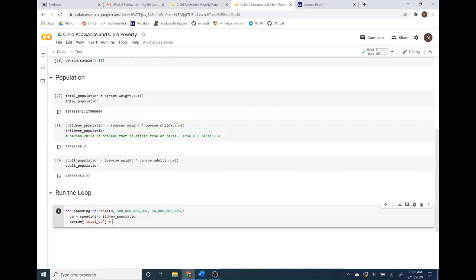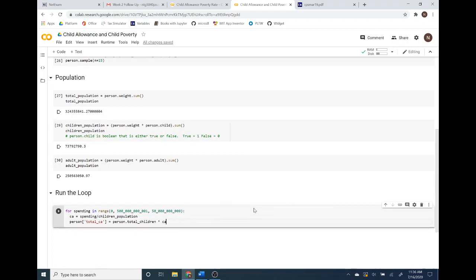And that's just going to be equal to a person's total children multiplied by the child allowance amount. So if the child allowance was 5,000 and the person had 2 children, then it would multiply those together and they'd get $10,000.